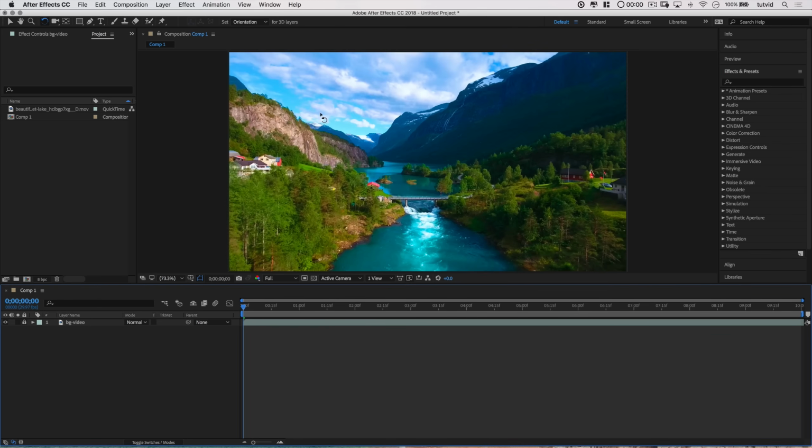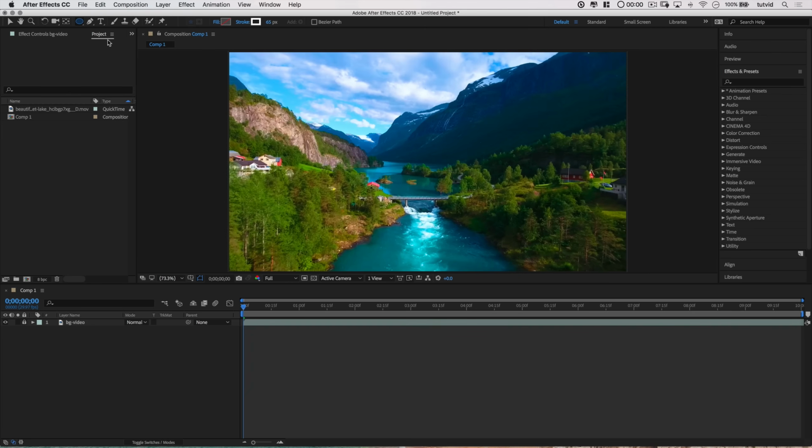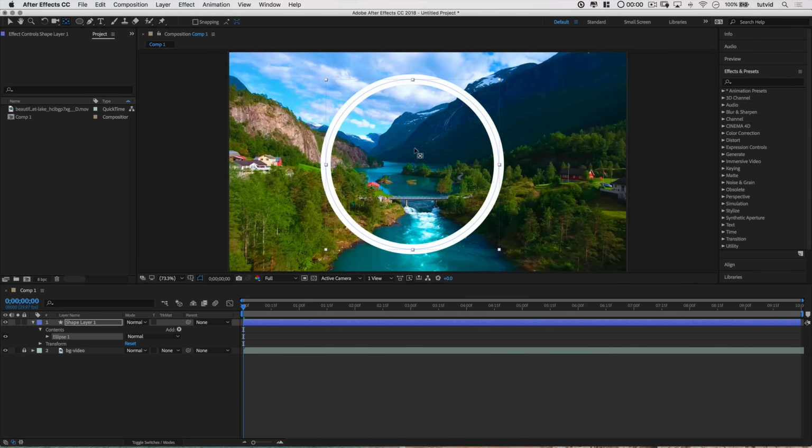It's actually pretty easy. So I've got here a composition, and this one is 2560 by 1440. I threw this video in as a background. You can really do this over anything, though. It doesn't matter. What matters is I'm going to grab here the ellipse tool, hold down Shift, and just drag out a big ellipse. It can be whatever size. I'm going to hold down Command and Option, this would be Control and Alt on the PC, and I'm going to double tap the pan behind anchor tool just to reset my anchor point to the very center of the circle.